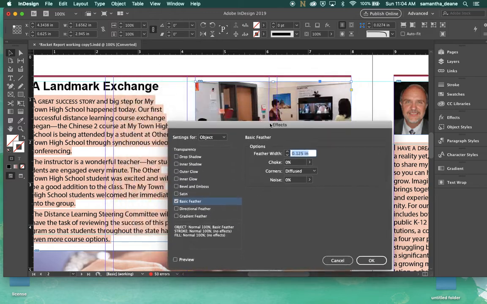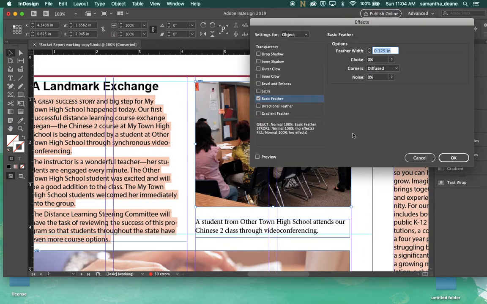So I'm going to move this window a little bit just so you can see what we're doing. So I'm going to click Preview so that you can see a preview of what's happening and what a feather does to an object. So you can see that the feather diffuses the edges of the images a little bit. You can decide how far or how wide that feather area is. So we can make it bigger or smaller there. And you can decide what kind of corners it has. So it has diffuse, rounded, sharp. We're going to make those sharp corners.